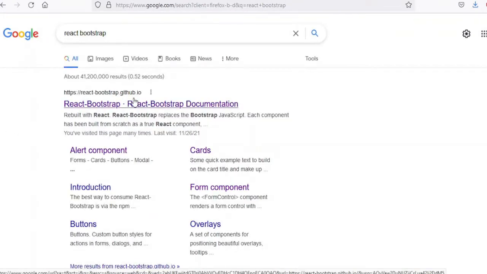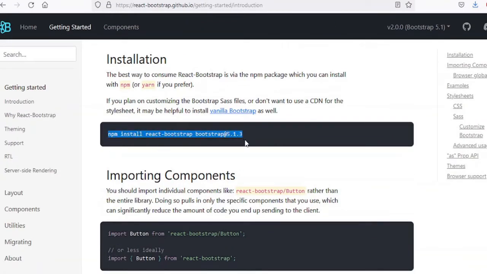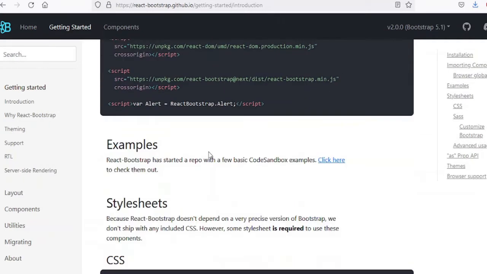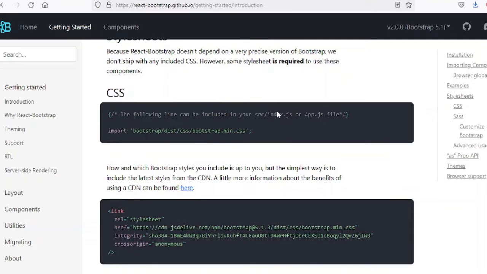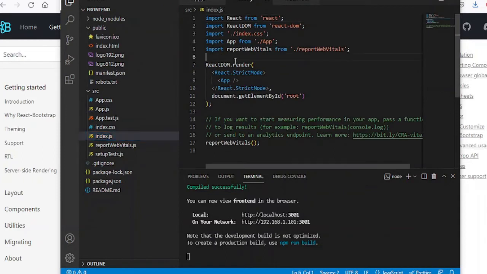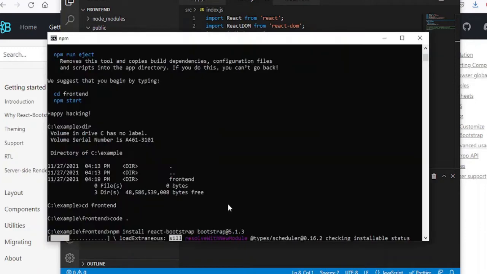I will not do anything, everything good will be in the copy paste for the React Bootstrap. On the documentation he told me npm install react-bootstrap, which I will do exactly what he told me, and then he will tell me as well to go and put the CSS in the index.js. This one I will search for index.js, and then I will put it here. That's what he told me to do, so I do whatever he told me to do. I'm waiting now for the installation of the bootstrap.